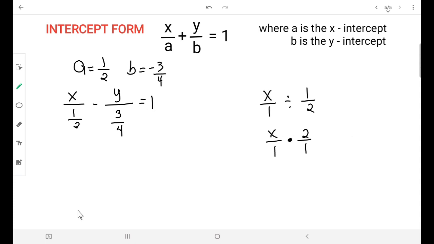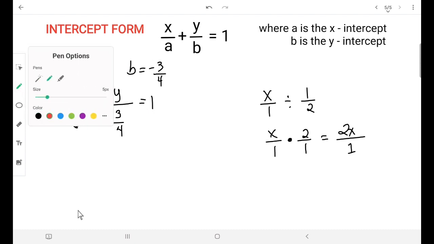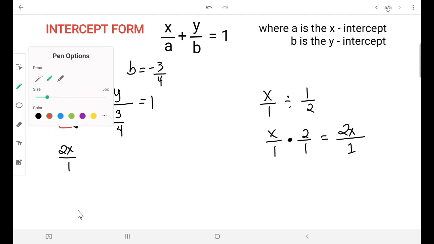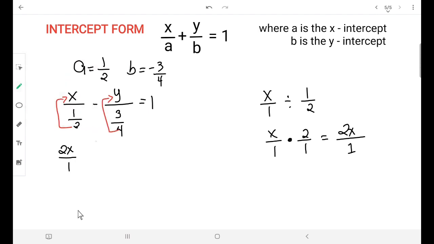And we have to multiply them. Now, x times 2. So multiply numerator by numerator, denominator by denominator. So we have 2x. 1 times 1 is 1. So 2x. Okay? So another tip for you, a technique here, you can multiply the denominator of the denominator by the numerator. So 2 times x is 2x over 1. Okay, so we've got the same answer. So next here we have 4 times y is 4y. 4y over 3. So this is negative.